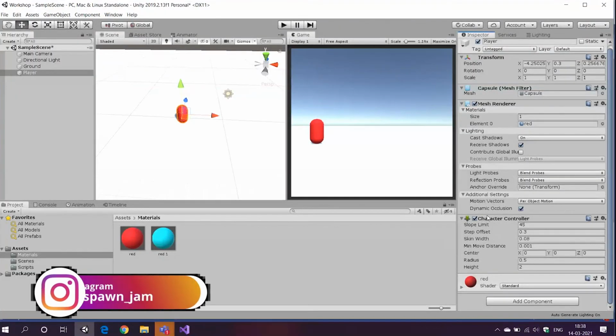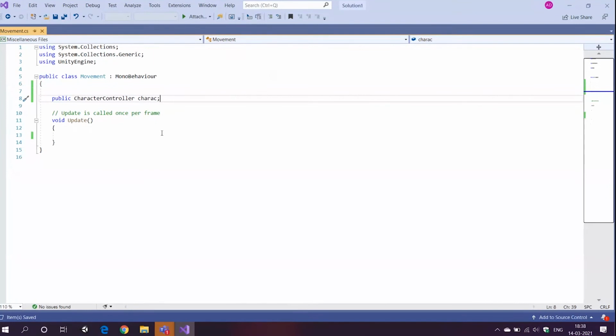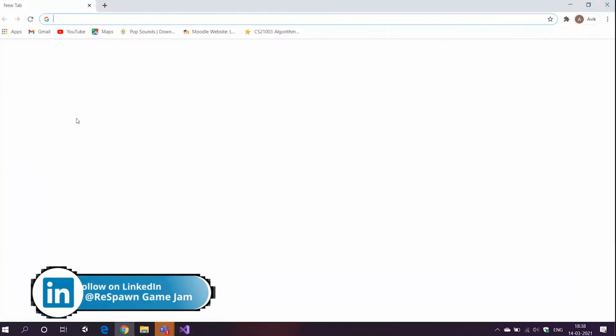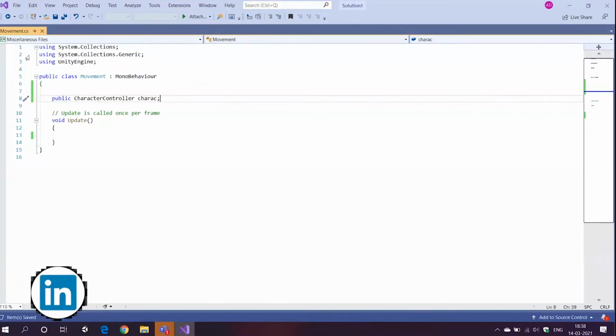I'll declare this and press Ctrl S. How do I make sure that it's referenced? I can have another character controller in my project, and if I write only one, which one will it refer to? Since you have declared it public, your character variable will be visible to you in the inspector.